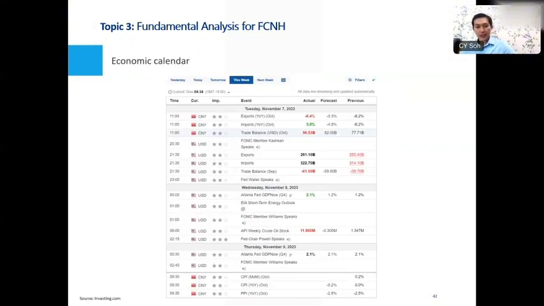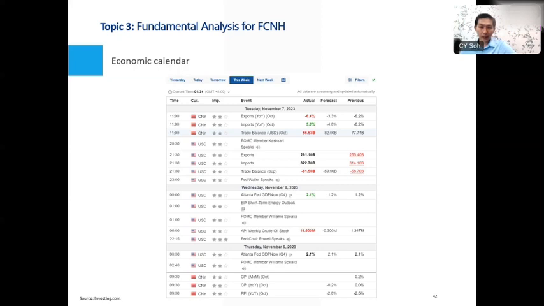And one last thing before we end is, how do you get the fundamental information? Of course, the first thing you can look at is definitely the news. The second approach to get this fundamental information is that you can Google search the key term economic calendar. When you Google search economic calendar, I believe there are a whole list of websites that show economic calendars. There are tons of free economic calendar resources you can use to get all of this fundamental information. So this is a typical economic calendar.